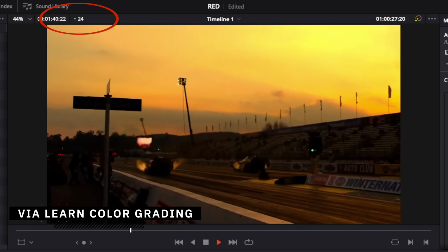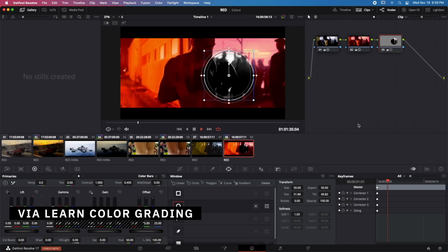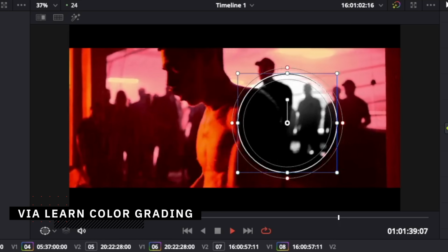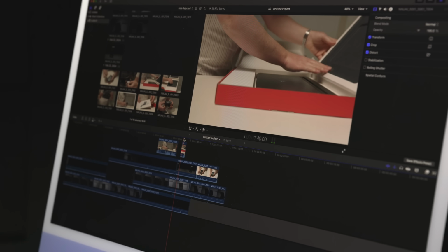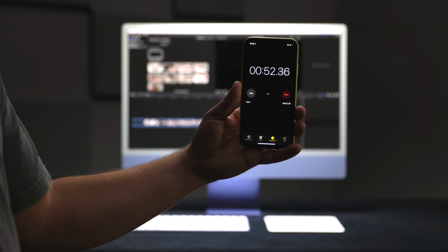And the machine was even able to handle playback of an 8K red raw file with effect and color layers applied, so long as the preview window was still at 4K instead of 8K, which is bananas. I mean, that is incredible. Now, is that to say that this M1 iMac is the fastest video editing machine that Apple has ever made? Well, no, though we did find that scrubbing our timeline was actually better on the iMac than the Mac Pro. But when it came to export times, yeah, the higher powered computer is gonna get the best of it.